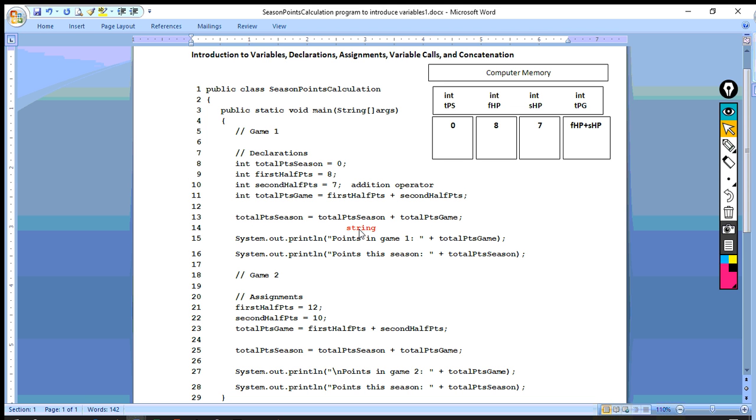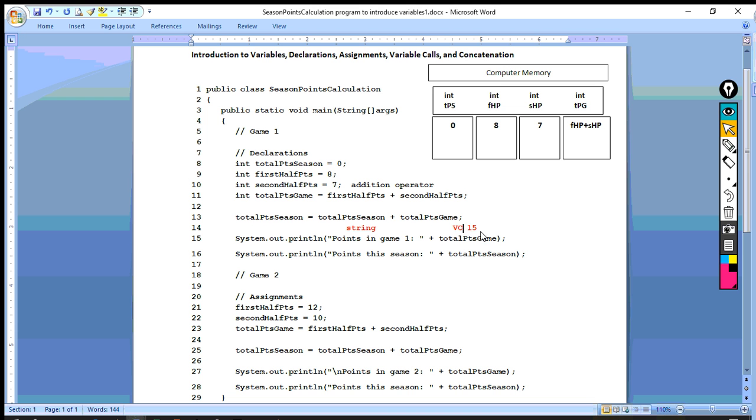Well, you should know from earlier that that's not a string. It's the name of a variable, so it is a variable call. You can just put VC, that's good enough. Now the variable call, of course, is going to actually be the value of that variable. So it's really total points gained, we said, I think was 15.